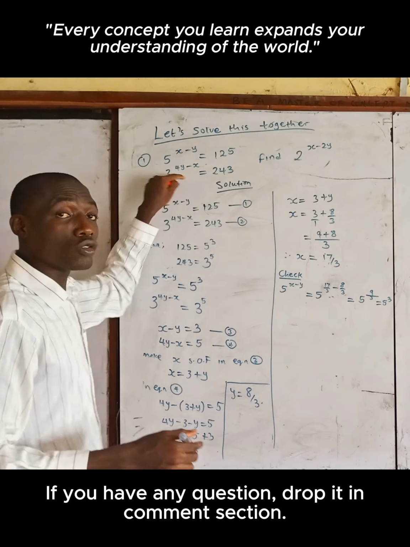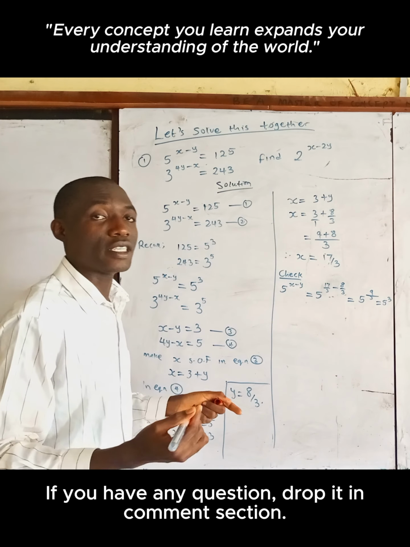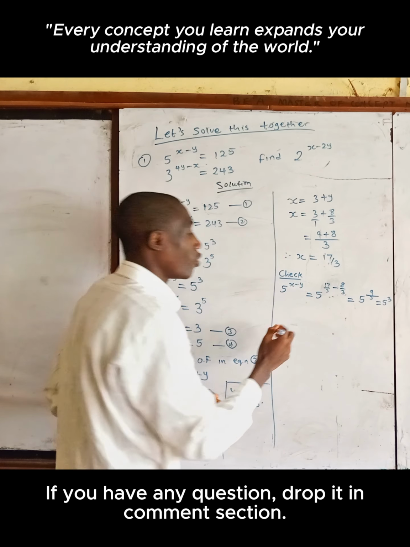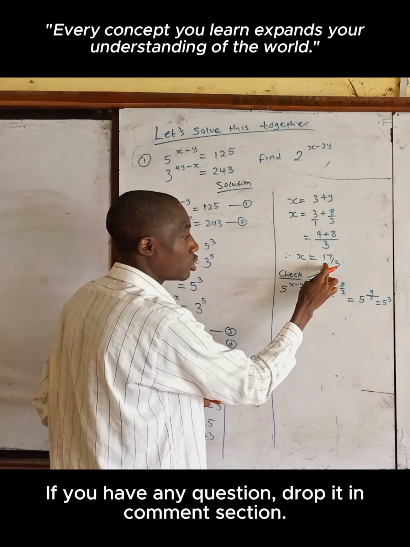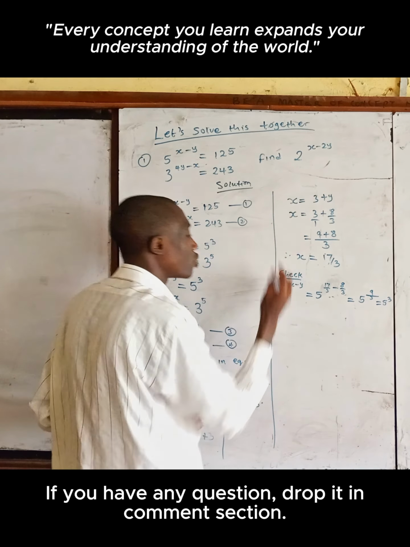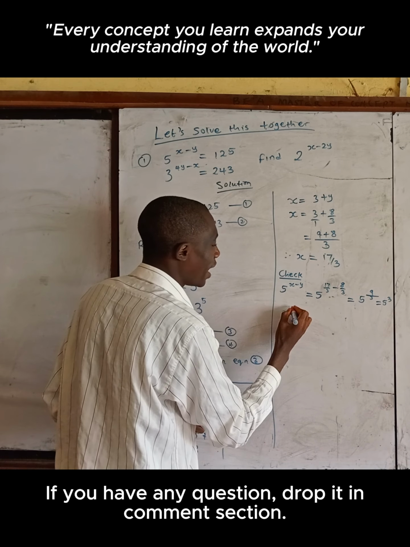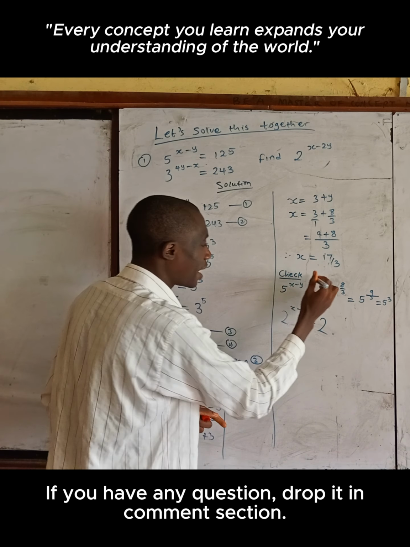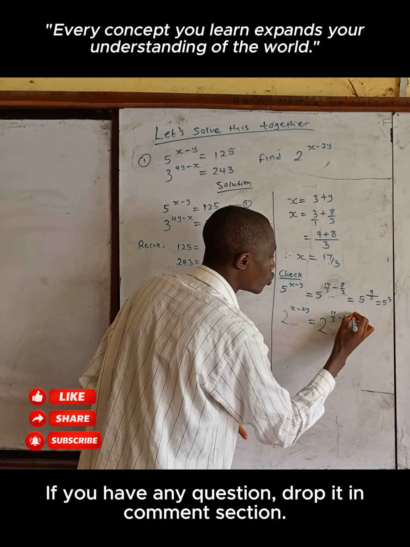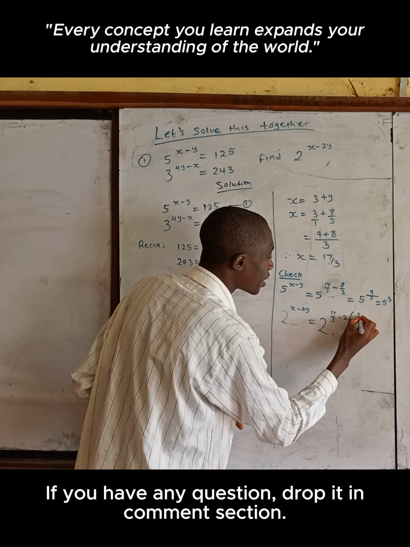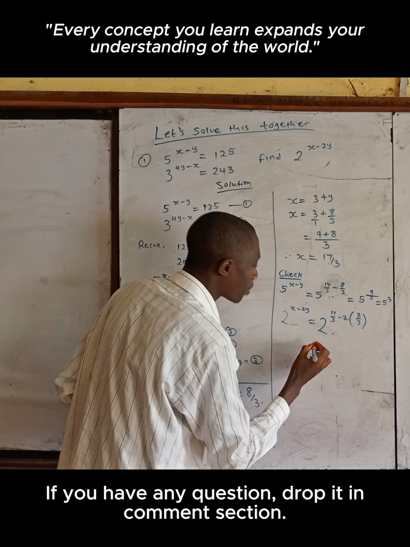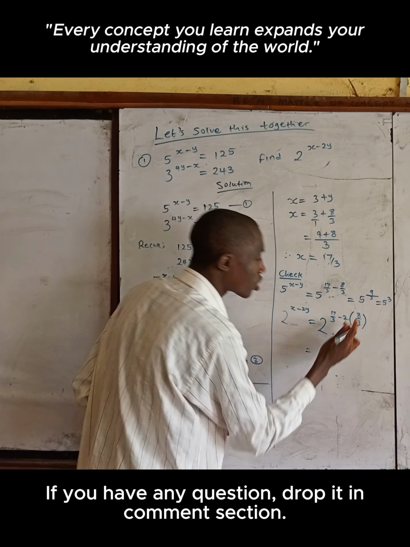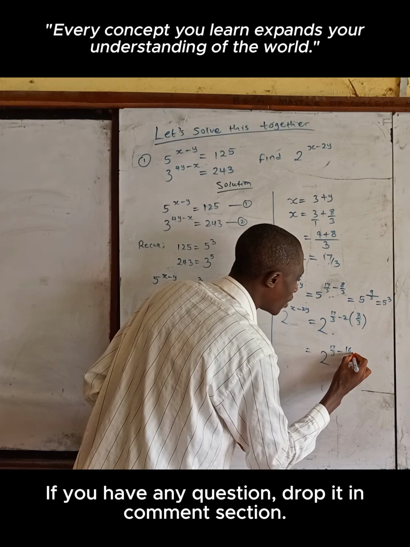You can try this so that you will be able to be sure that, okay, what we are doing is actually correct. So the question they now ask us to do, which is 2 raised to power x minus 2y over 9. All you just have to do is, since you are already getting your x and y, just input it here. So we have 2 raised to power x minus 2y. What is our x? Our x here is 17 over 3 minus 2 into, what is our y? Our y is 8 divided by 3. Now, if you multiply through, you are going to have 2 raised to power, that is 17 divided by 3, minus 2 times 8, that is 16 divided by 3.